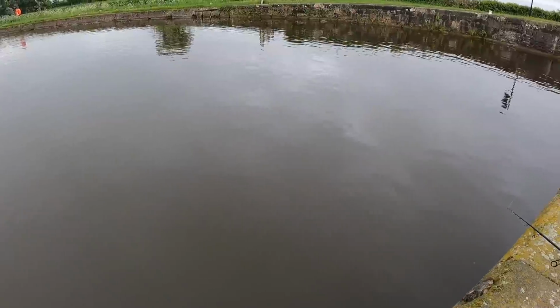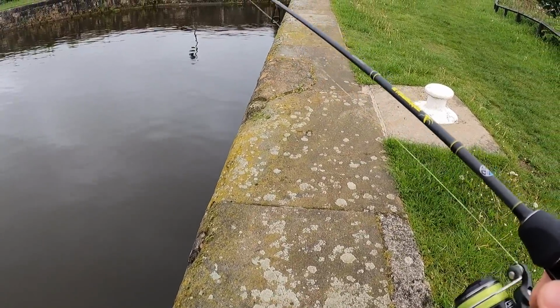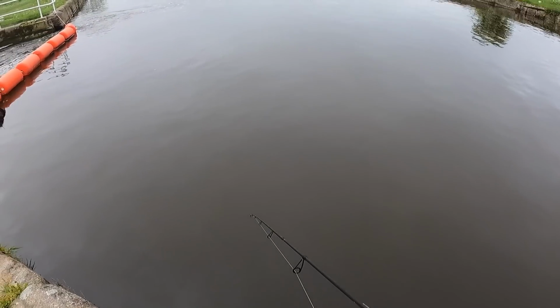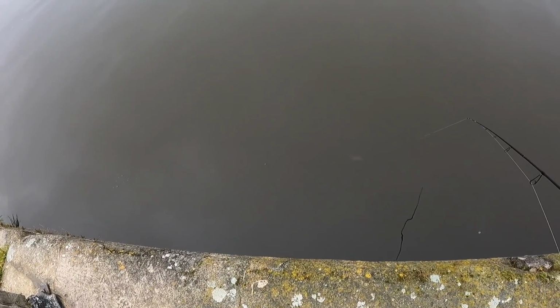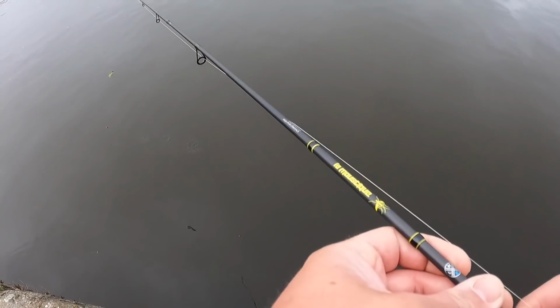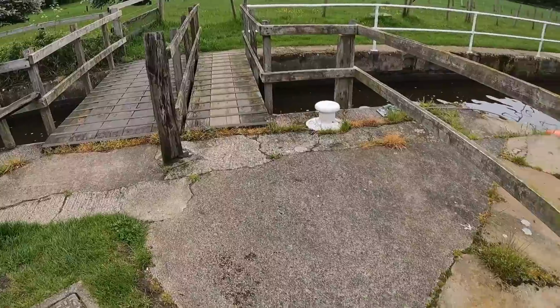Something a bit different than what I've used. Going for the 7 gram again, just because it's pretty deep. Man, that profile is actually really big in the water. You can see that with the appendages and everything. The legs. Looks massive. So yeah, nice big meal for a perch.